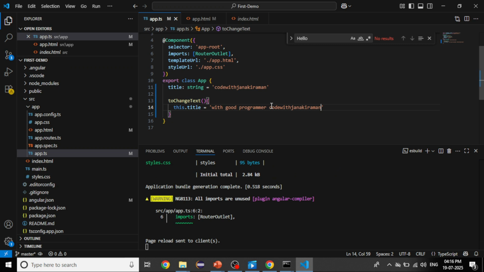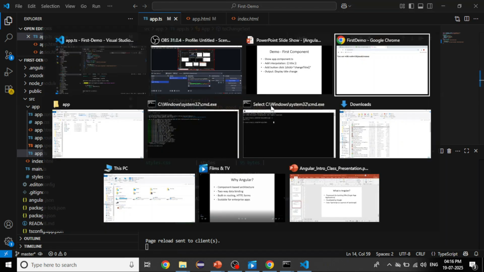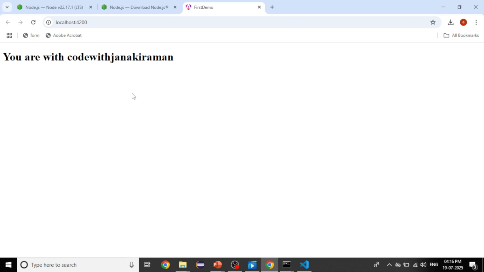Save the changes and see: initially it loaded "you are with code with Janagaraman". Once you click, it changes to "you are with good programmer code with Janagaraman". This is how basic interpolation happens from TS to view.